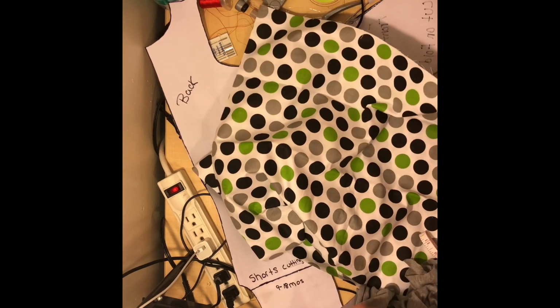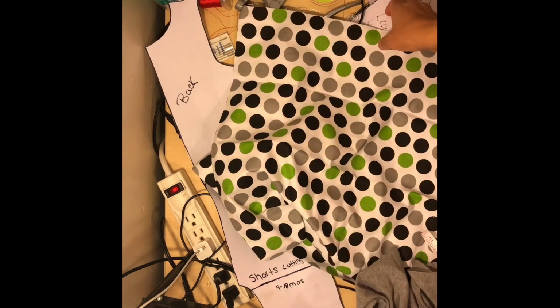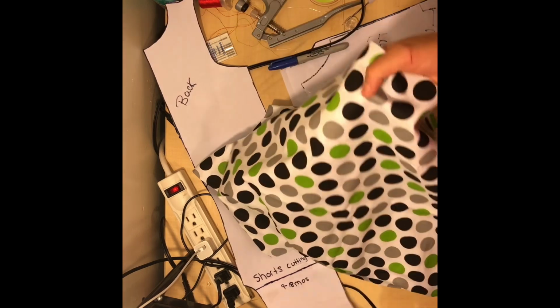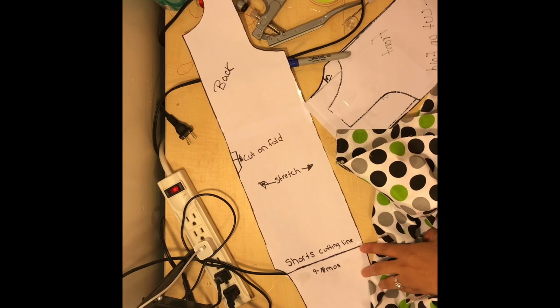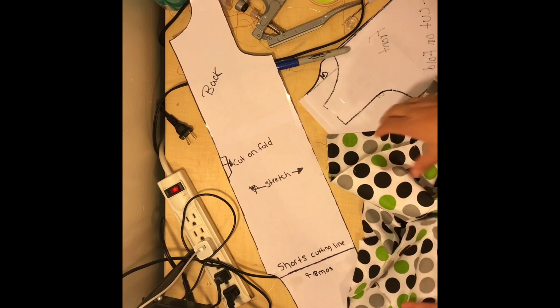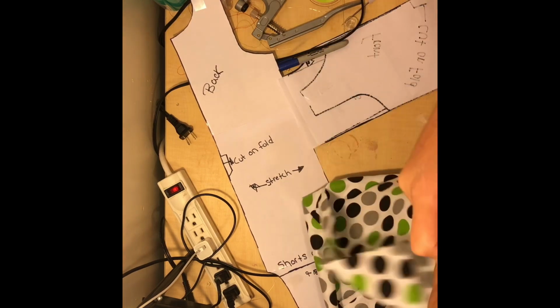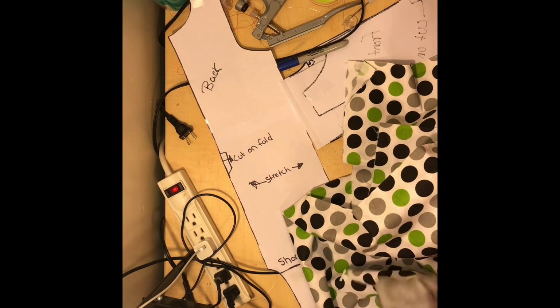And since I'm not going to be doing it on knit fabric like this stretchy fabric, I'm going to be doing it on woven fabric. And with woven fabric, I went a size bigger, to 18 months. My son wears a 12 month, so I just went a couple sizes bigger so it can fit. But with a knit fabric like this one, you don't need to go a size bigger because the fabric stretches. This fabric doesn't stretch.